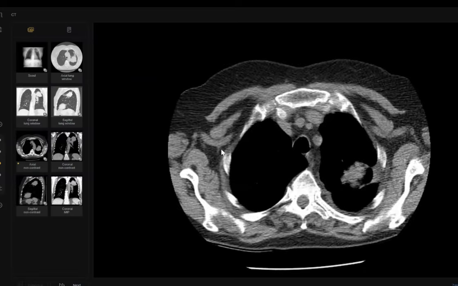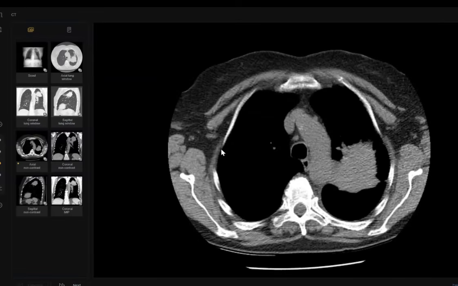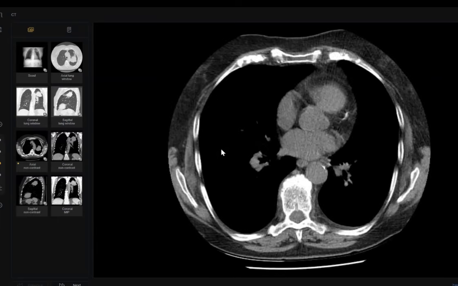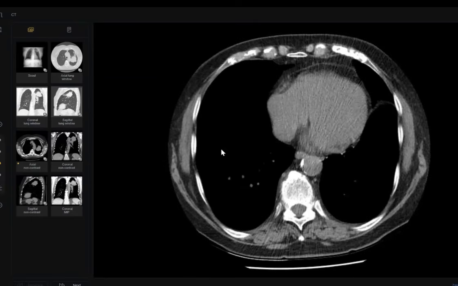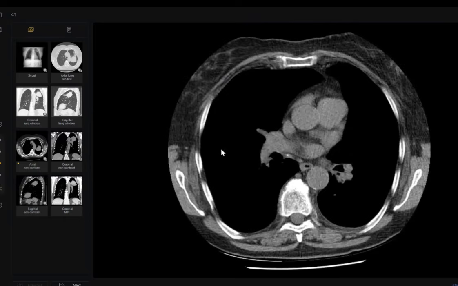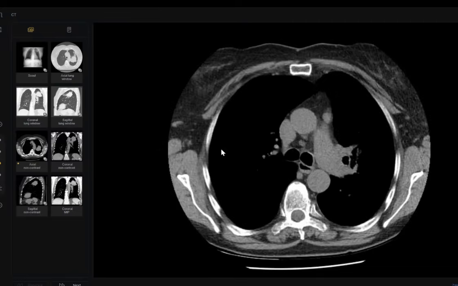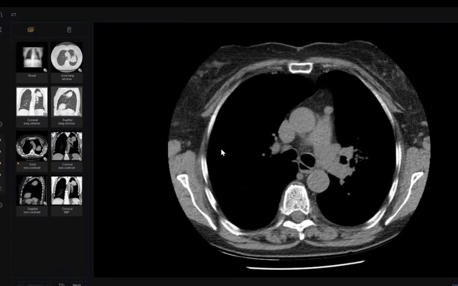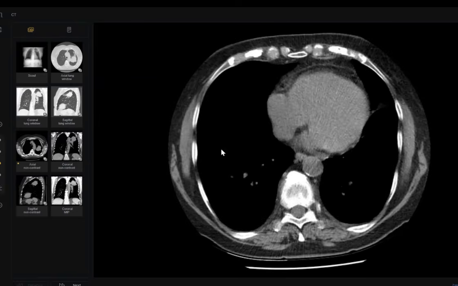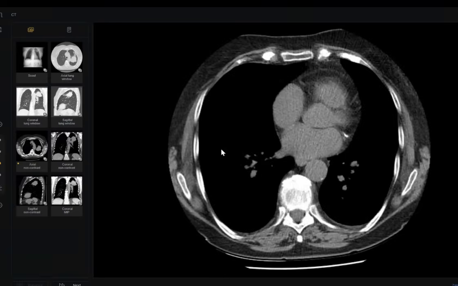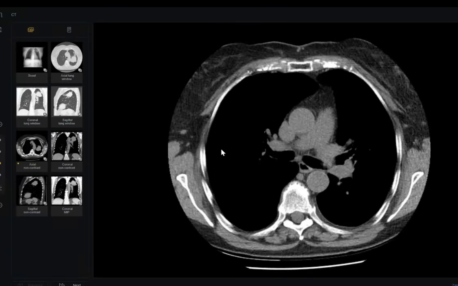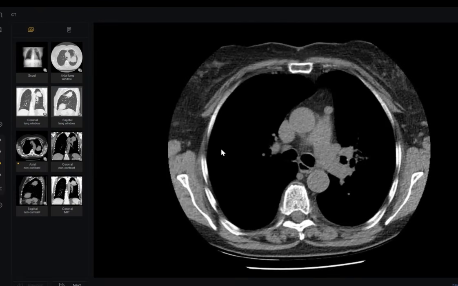Okay, so I can see that there is adjacent pleural thickening. There is redemonstration of the same spiculated mass. And I would like to see the lymph nodes. Can you, sir, go to the hilum? Yes, the lymph nodes are also enlarged on the left side. So this is in keeping with a malignant-looking lesion. If there are any contrast-enhanced scans available, I will also rule out any pulmonary embolism.